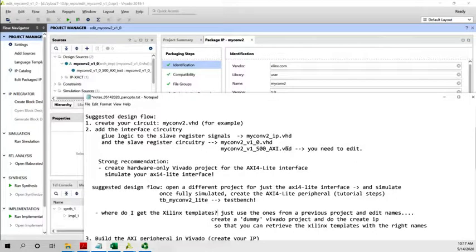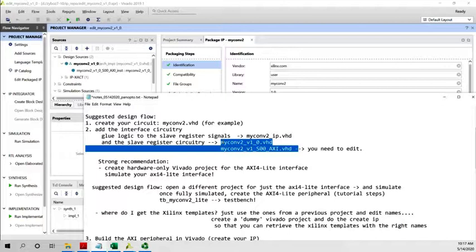If you want to be able to retrieve these two files, so you can simulate the whole AXI4-Lite interface in a different Vivado project, this is where you get it, okay? But of course, I had already done that before.